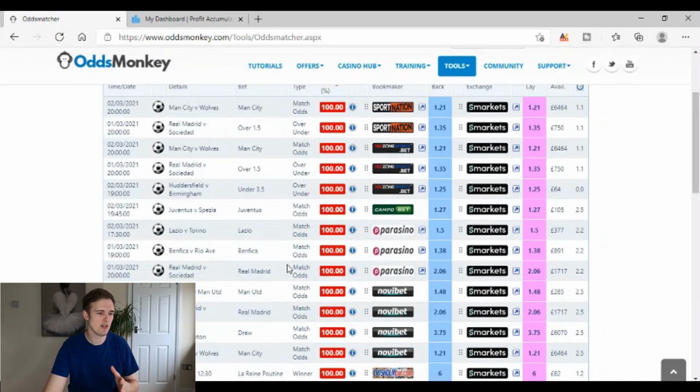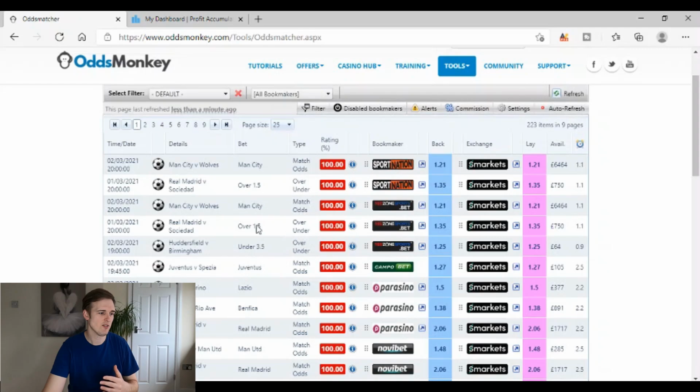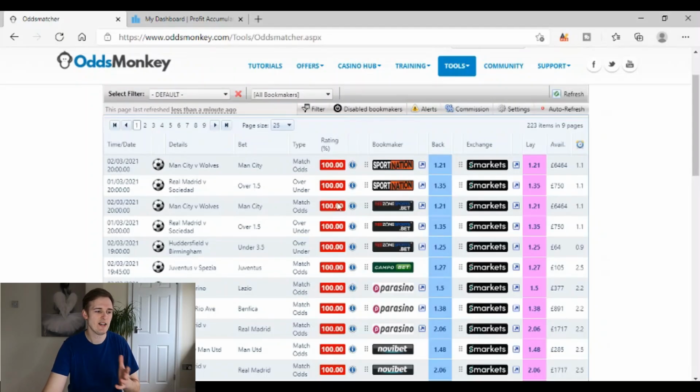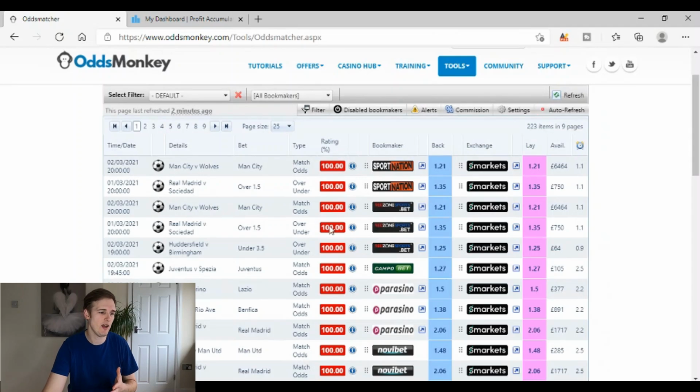Then looking down onto the actual list, you've got it all laid out simply: the date, when it's going to happen, the event, what kind of bet it is, what type of bet it is, and then the match rating. Obviously it's going to show you the very best ones to start with. Top tip, always set your match percentage rating to 100%, so you don't get to see any ARBs, and that's a great way to not be tempted to take any. ARBs, of course, will get you gubbed, and if you don't know what gub means, it's where you get state restricted and you don't get any more free bets. So that's why you won't see any over 100% on my odds matcher.